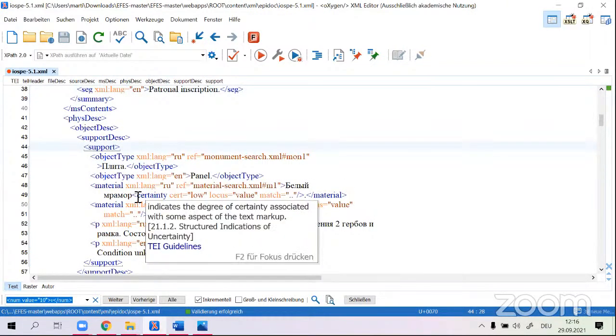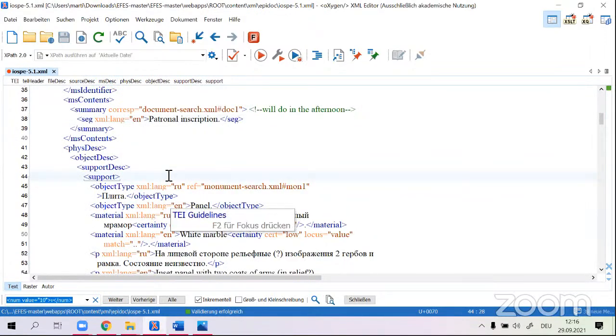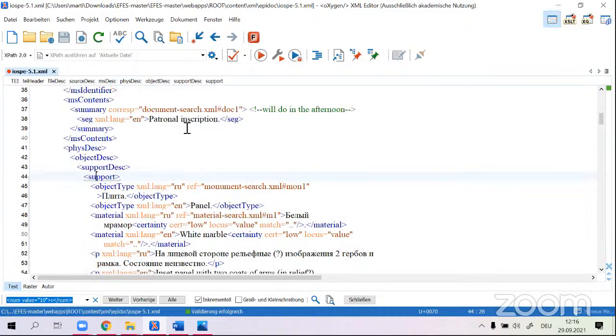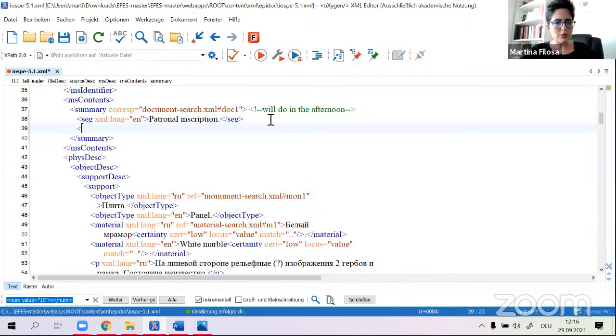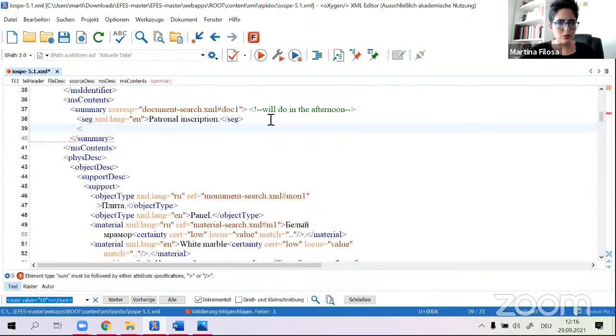One question, Martina, before you move on. We can attribute more than one category. How can we do it? Say it's a patronal inscription, it's a building inscription. I don't know if you can put more than one summary. No, you can't put more than one summary.